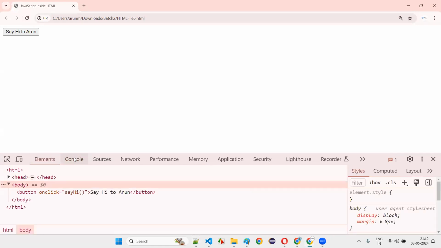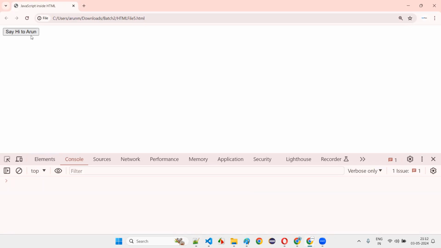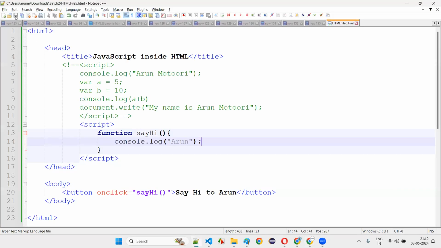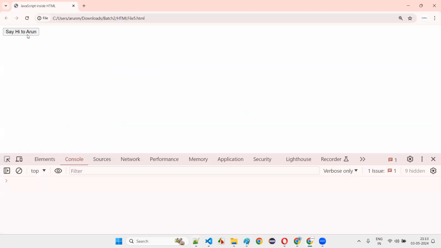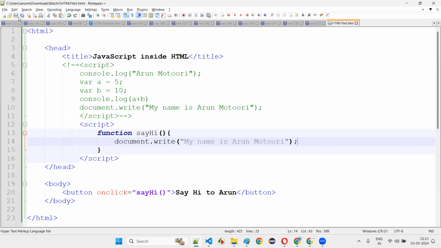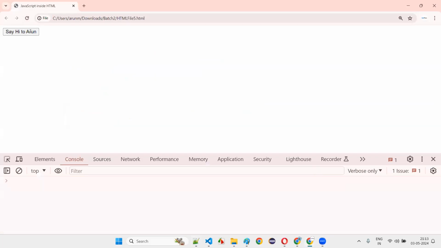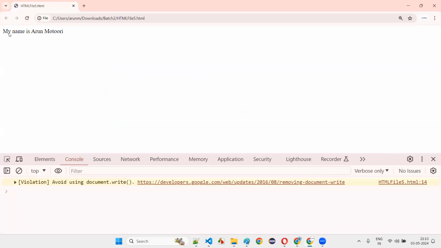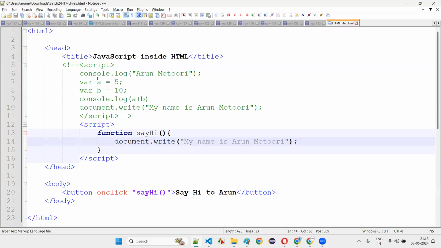Okay, console, clear the log, say hi to Arun. Saved it. Yeah, it's not working, but document.write is working. So if I write document.write, you can see that it is working. Save that. Still not working. Refresh the page once, say hi to Arun. Now it's working. Document.write is working, but console.log is not working.